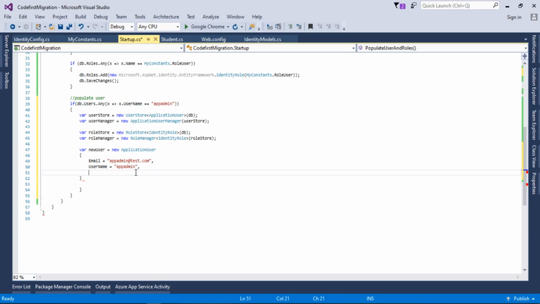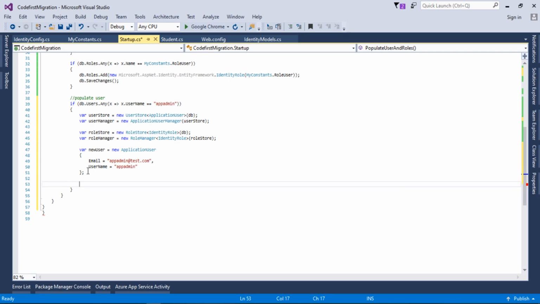So okay, let's clean it a bit and I will add this, and let's format the code by pressing Ctrl KD.